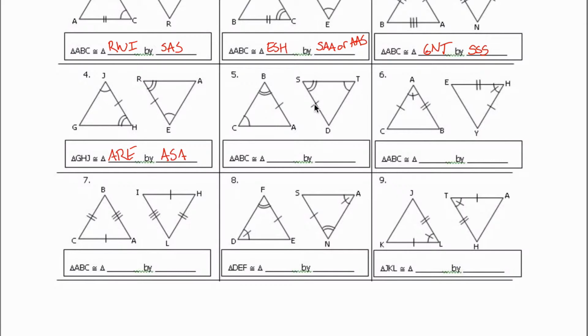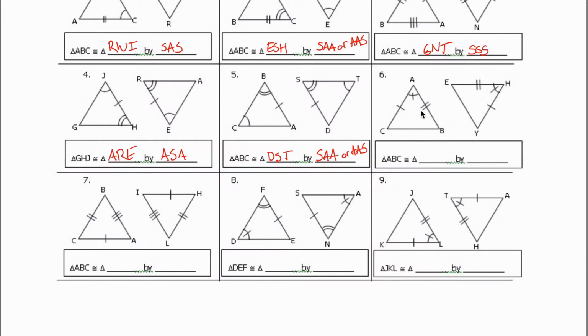All right, I got triangle ABC is congruent. It looks like I got two angles here and a side, and the side is not between the two angles. So, I don't know, side, angle, angle. And note, you can also call that angle, angle, side. And then to mark my congruence, I go from the unlabeled angle, so D, to the one with 2 on it, which is S, to T.